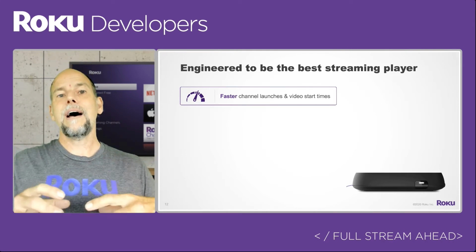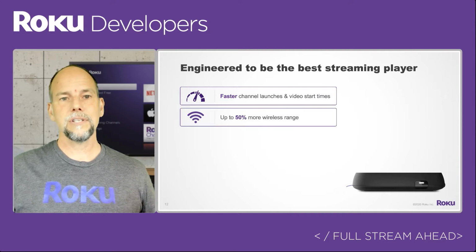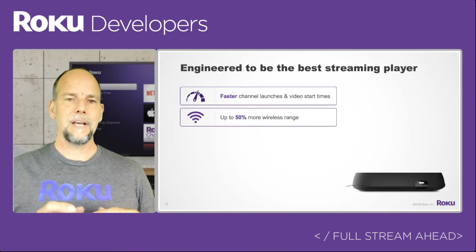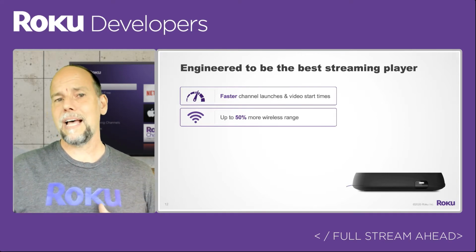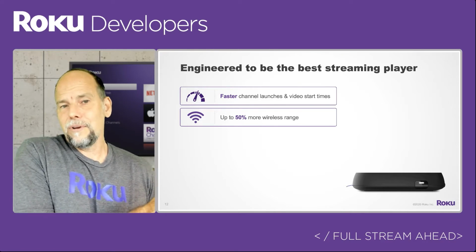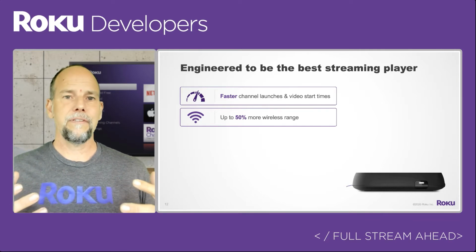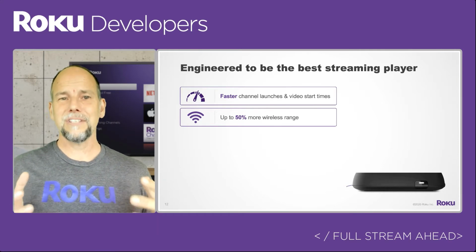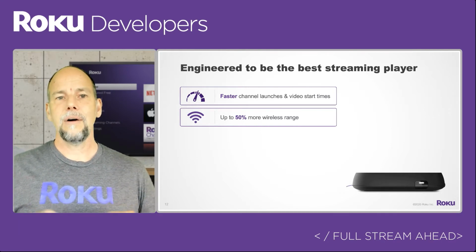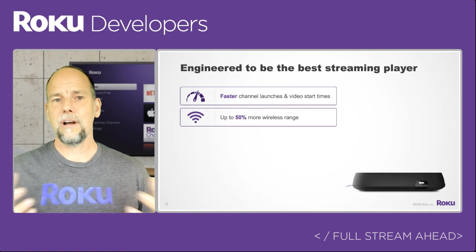But it's not just about having a faster processor and more memory. It also really requires great wireless. So with the new Ultra, we spent a lot of time architecting it for fantastic wireless performance. In fact, it's got 50% more range than last year's Ultra. And of course, you can move the device further from your router, which is one approach. But I think often what people will benefit from is just in these noisier, more congested Wi-Fi environments that we have in the home now, having a more powerful antenna system really makes a difference. It's going to cut through and deliver much smoother 4K video to more customers.